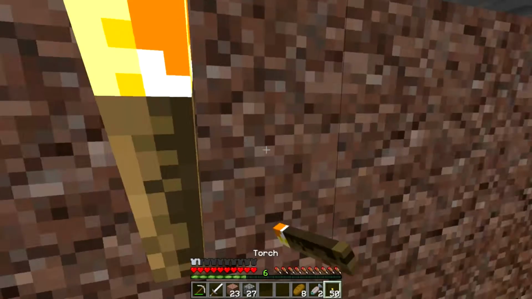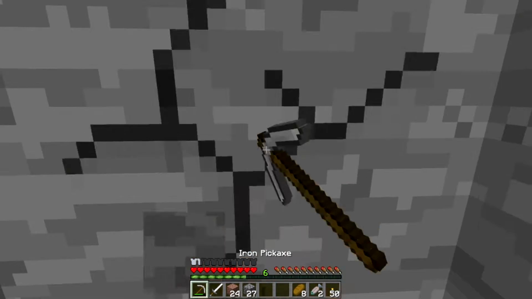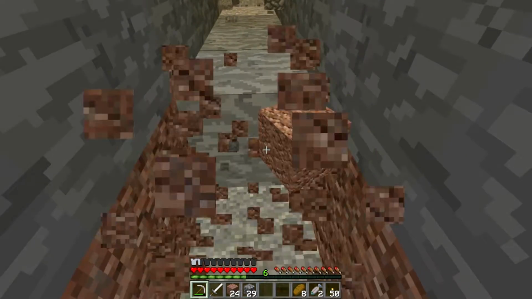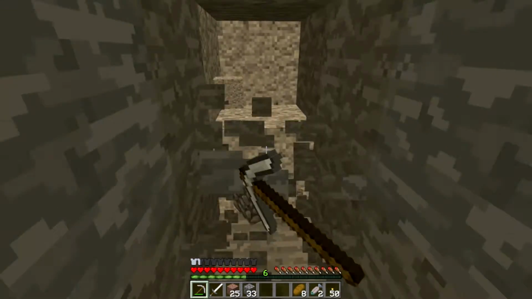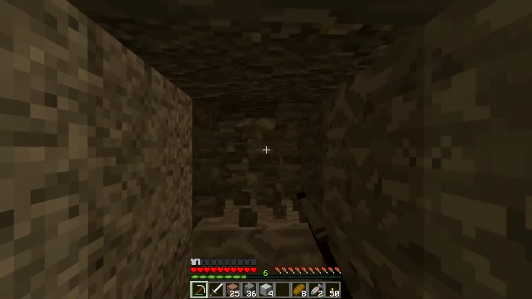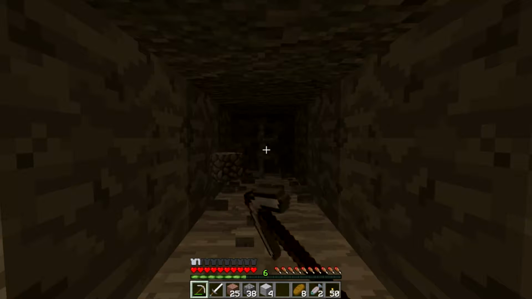I really hate how this happens, because I mine and can't find anything, but whenever I mine off-camera, I find diamonds. Come on, please, can you understand that I need to find these on camera for you guys? But it's all good, it's all good.